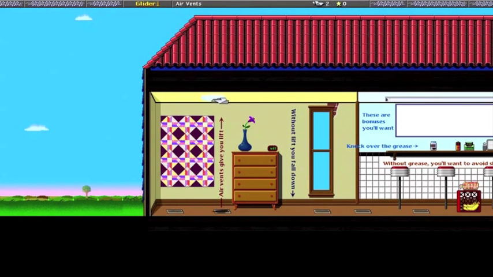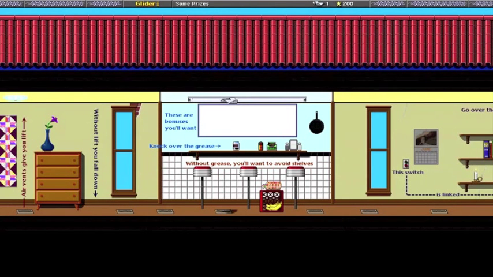Just a heads up, this game doesn't really tell you what you can and can't run into, so let's see if we can run into this flower pot. Yes, we can. But when I try and run into this table, I die. There's no explanation for what you can and can't run into. It's pretty much illogical. You just gotta trial and error, I guess. So we'll go over that and continue on.